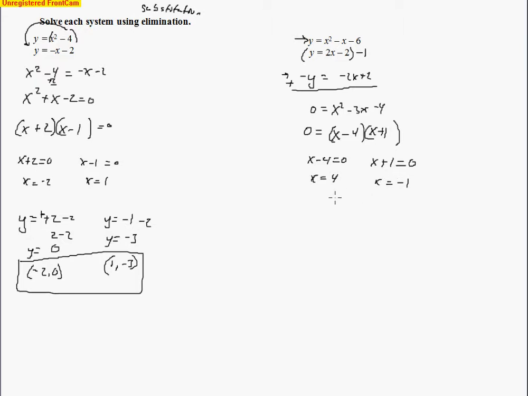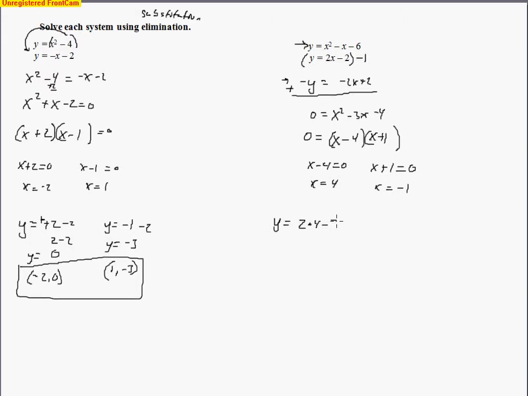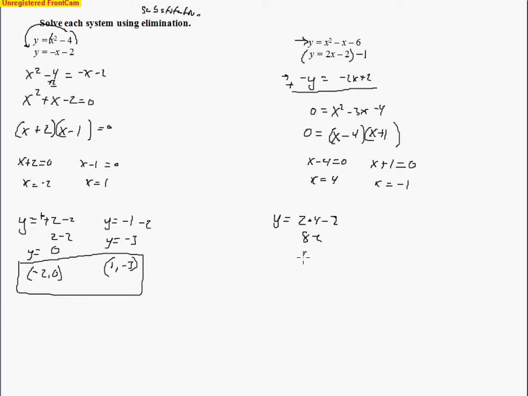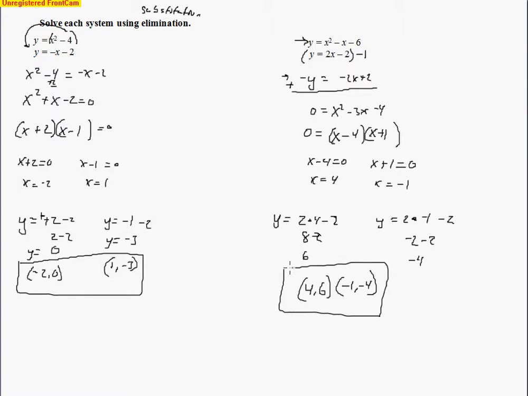So I still need to solve for y, so I'll substitute in. I'll use the top, the linear equation. y equals 2 times 4 minus 2. So when I do that work, 8 minus 2 makes 6. And then the other one was y equals 2 times negative 1, and then I'll take away 2. So negative 2 minus 2 makes negative 4. So here are my 2 points, 4 comma 6, that's one of them, and then negative 1, negative 4. That's the other. So let's take a look at the word problems that you'll end up seeing.